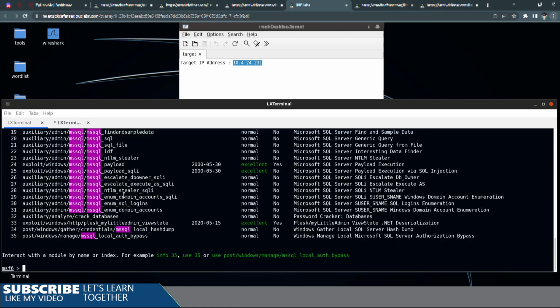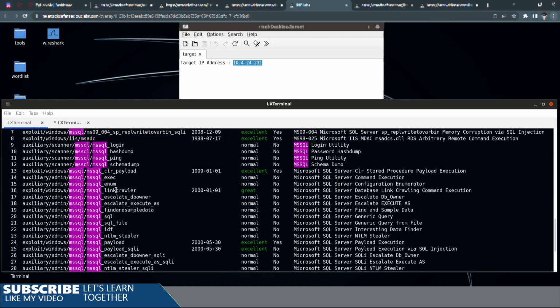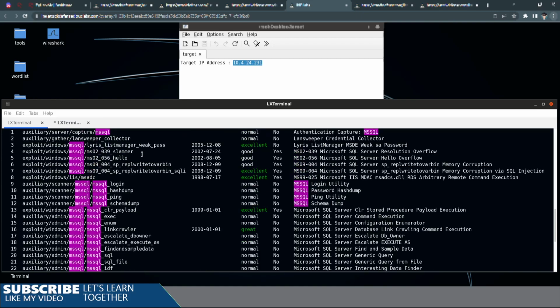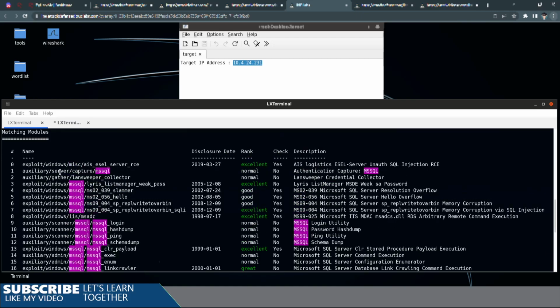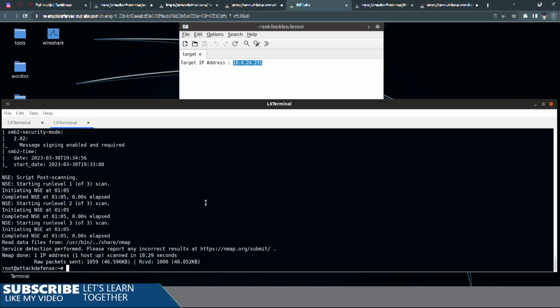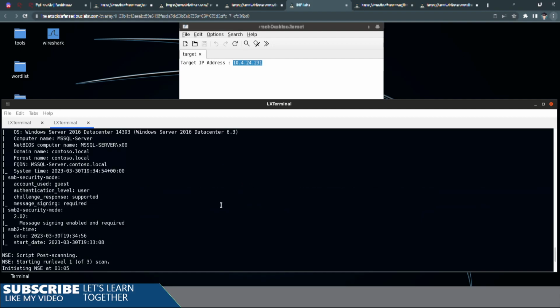Whoa. So I have enum, exec, login, service capture, LAN sweeper, collector, credentials collector. We got something in here.